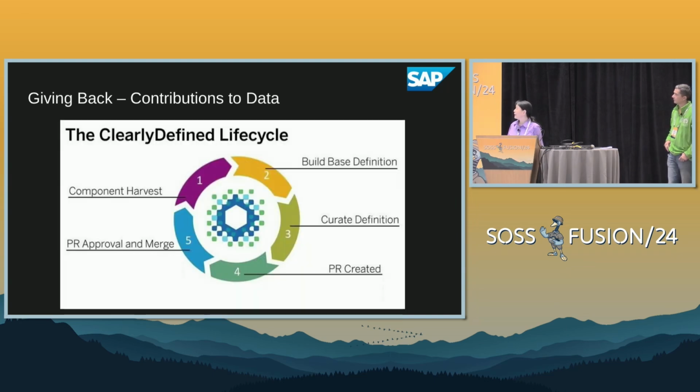We believe in community effort and have contributed to the ClearlyDefined data using curation, as Lynette described in previous slides. When a component is harvested, we can get its definition, summarizing all the metadata from the ClearlyDefined service. If there is missing or incorrect information, our analysts will curate the component and submit a PR for review. When the PR is approved and merged, the definition of the component is updated, and everyone will benefit from this effort.